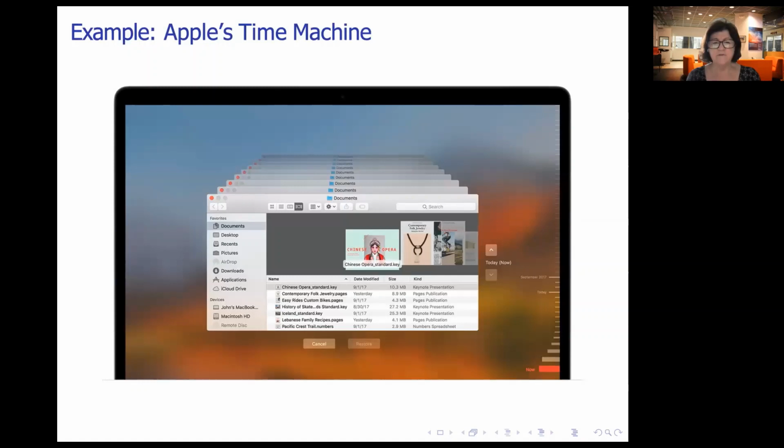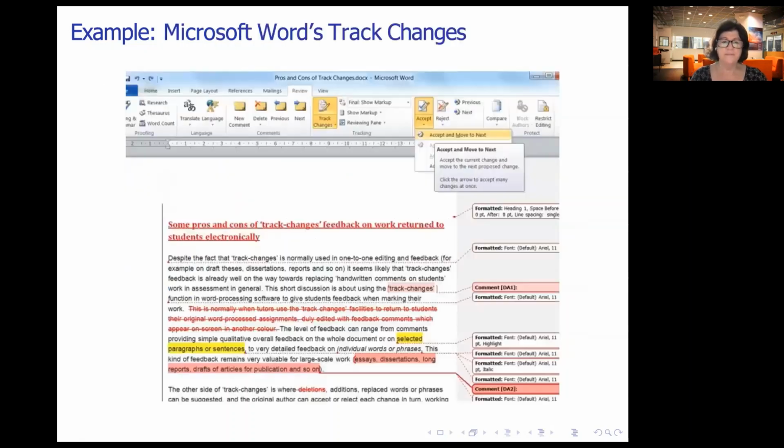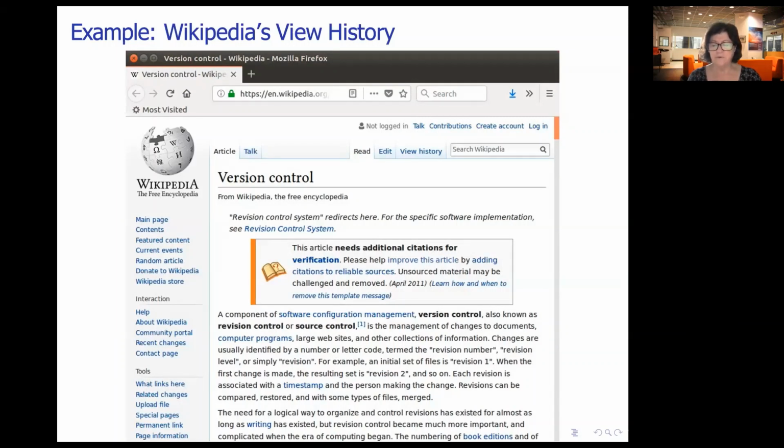And when you're on a project that goes on for a long time, it's helpful. So examples of other version control systems include Apple's Time Machine. They show you a visual graphic, and you can go back in time and look for documents that maybe changed or you deleted, so you can go back and recover them. Dropbox has versioning control as well. Microsoft Word will track changes for you and also has some versioning control. And Wikipedia has versioning control.